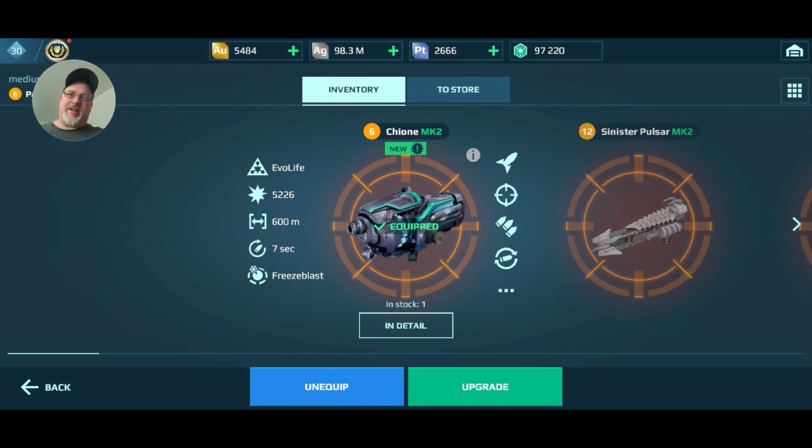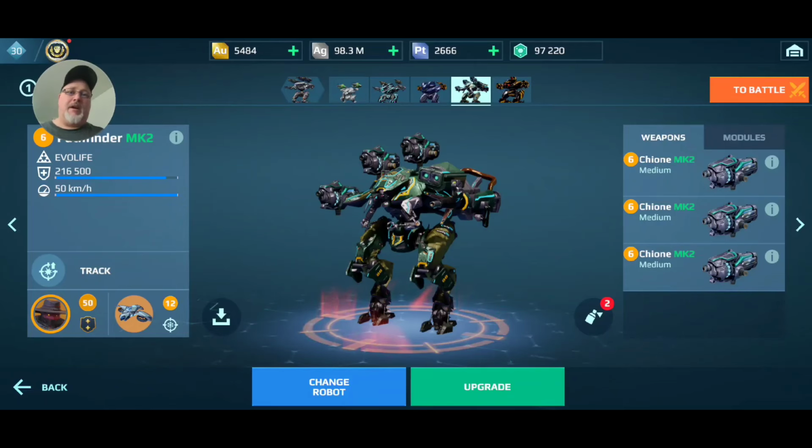But we're going to test the weaponry out. I think the big weapon, which I don't have, is the ultimate ions, which on test server made it an absolute beast. I might try this with some other weapons as well, but definitely I think you want to stick with the mid-range weaponry on this particular bot. Alrighty, guys, let's hop into some gameplay and have a little fun.